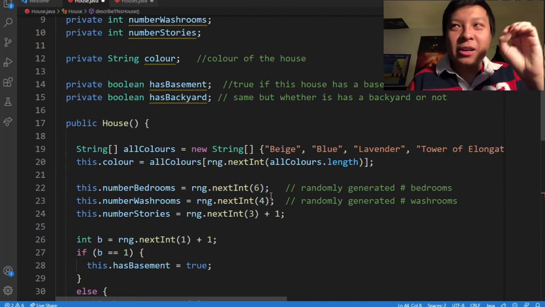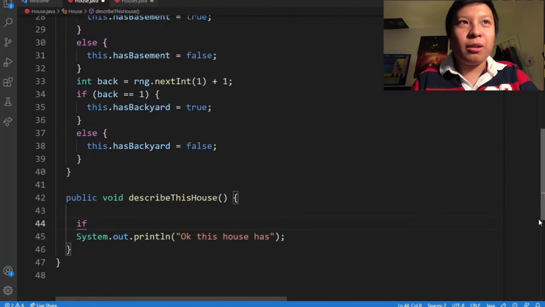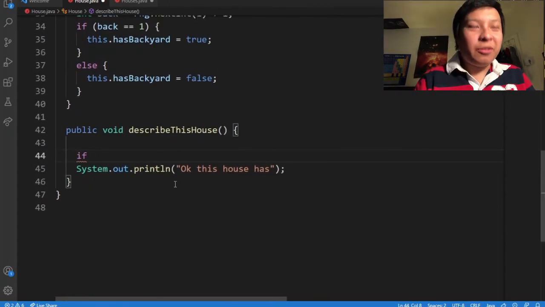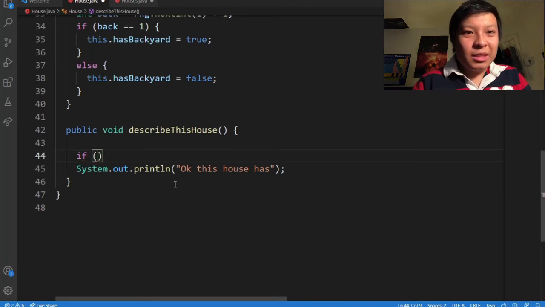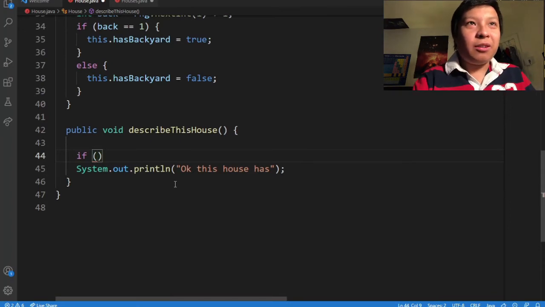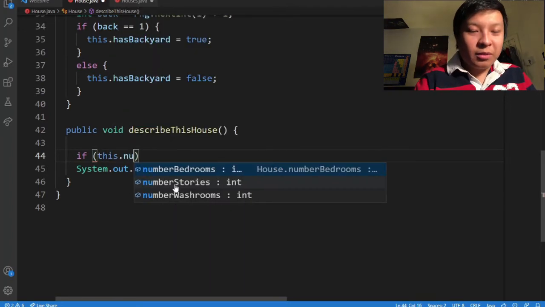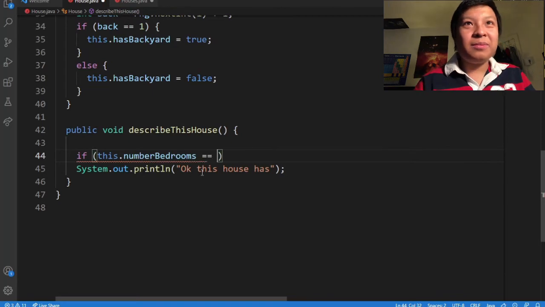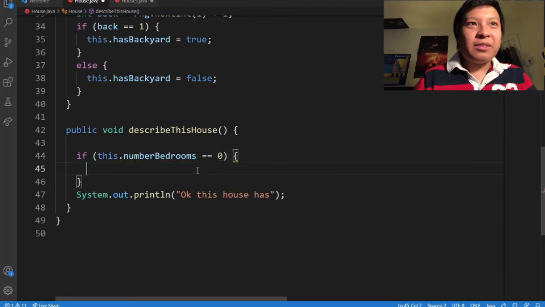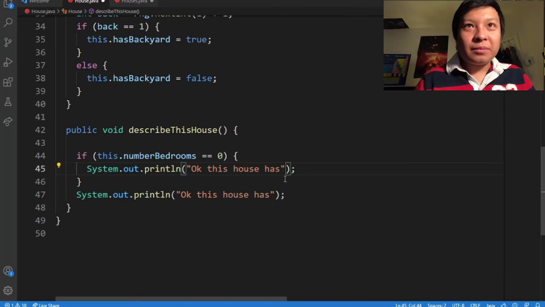So imagine a house that has no bedrooms at all. What if this number of bedrooms is 0?